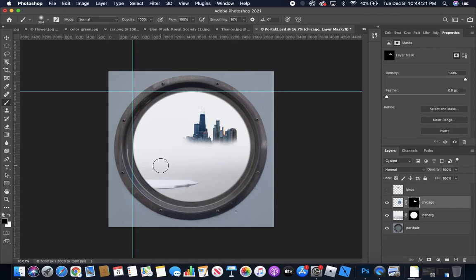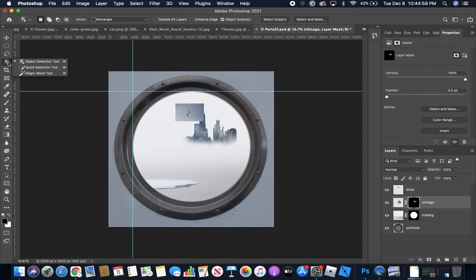Yeah, so that is how we do it. Another thing that you can do is lower the opacity to create some clouds over the actual city. That's fine. Lovely, lovely. So this is basically a very important trick in the layer mask. It's not just about copying and pasting, but blurring the transition. And you can do that by painting white or painting black, depending on if you want things to appear or disappear.